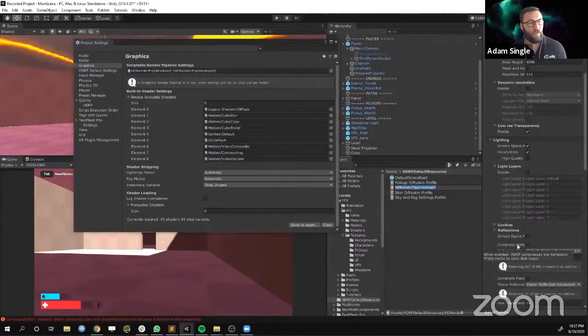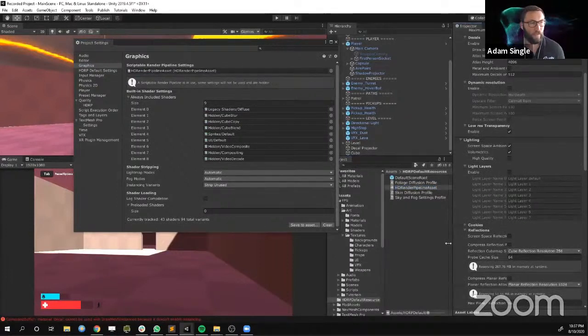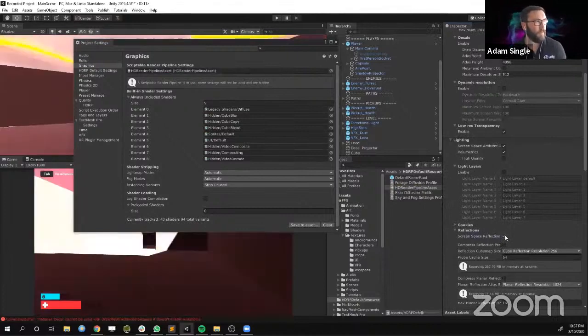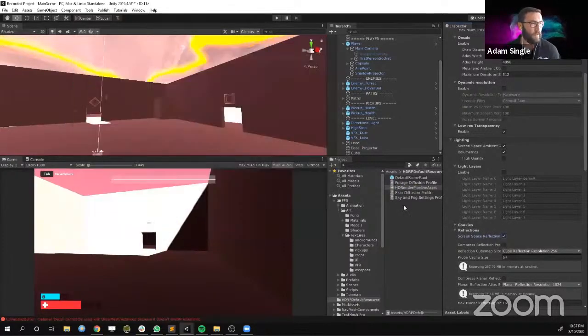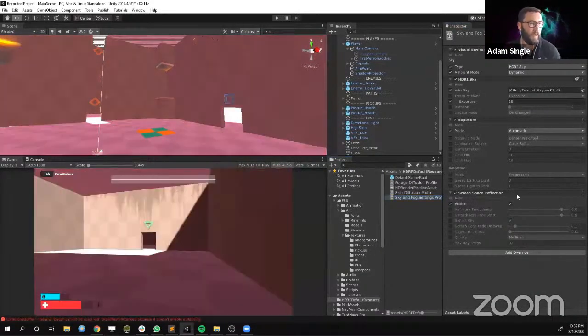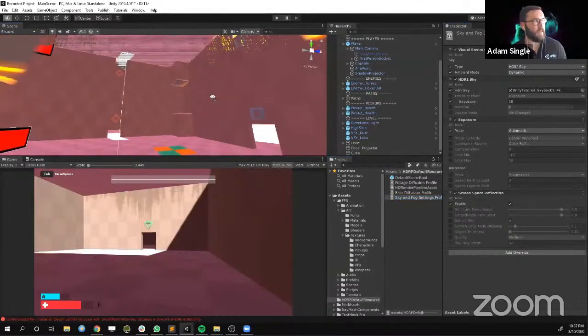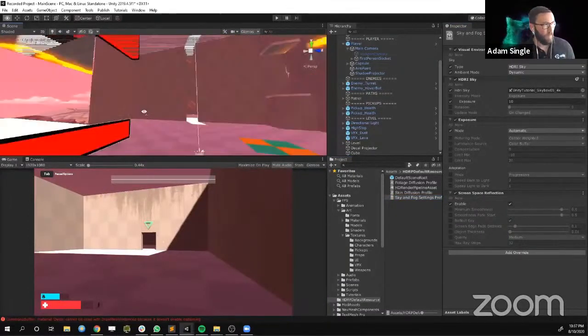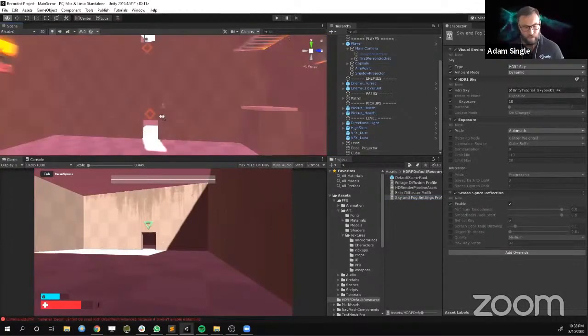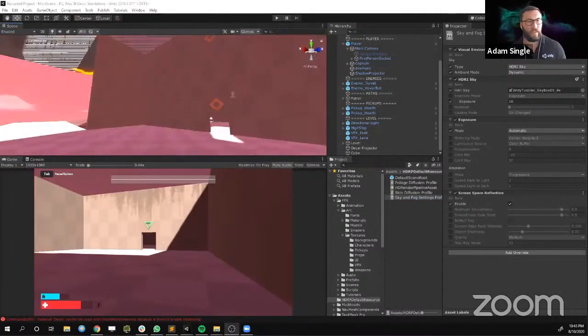And if we select it and scroll down, we'll see that underneath reflections, screen space reflections isn't enabled. So we'll hit enable on that. And then we can enable it in our profile. And we'll see that we do get something happening. Now, because this room is so tall, the screen space reflections can only work with roughly what the camera is seeing. It can only reflect what's inside of the camera view.